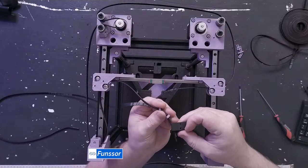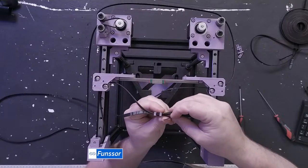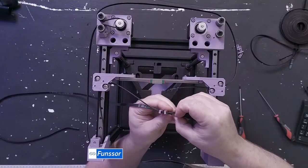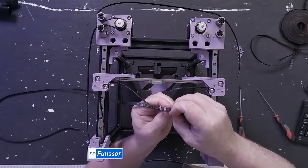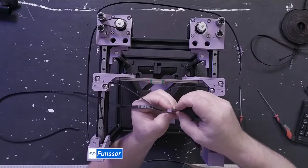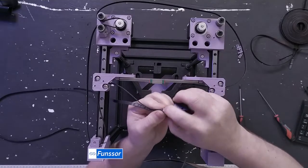So yeah, PLA is just fine for the frame. It's actually the best material for the frame because it's the most rigid, easy to print plastic that we have. There are stiffer plastics, but they are somewhat more expensive and harder to print.